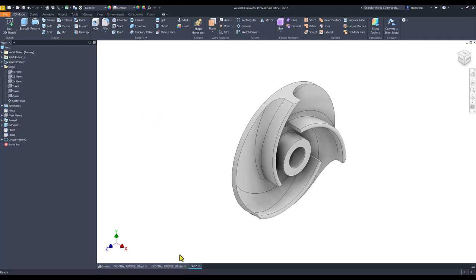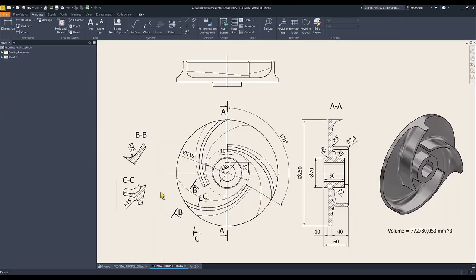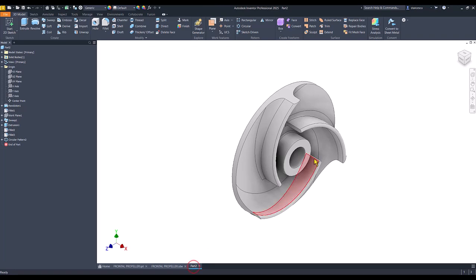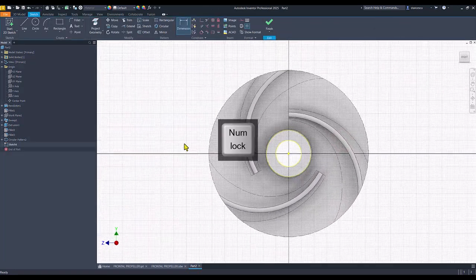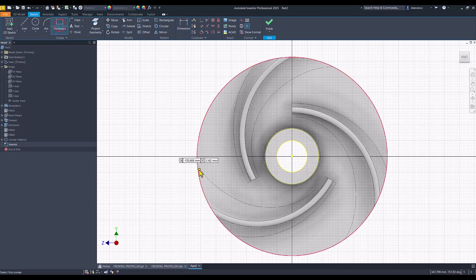Okay, the next feature and the last is this keyway of 10 with 25. We select this face, we place a rectangle with dimensions of 10 tab 25.